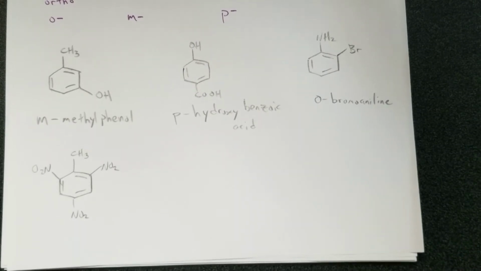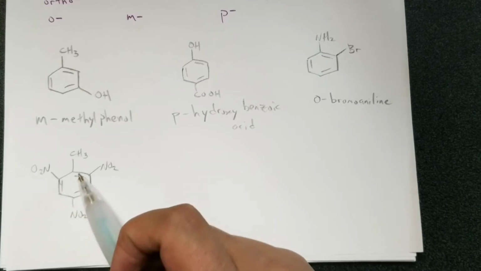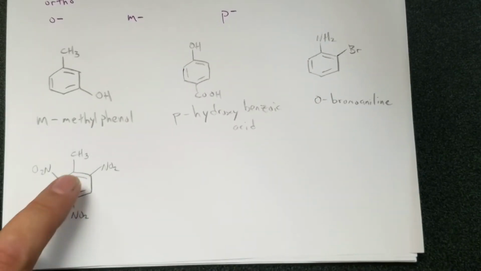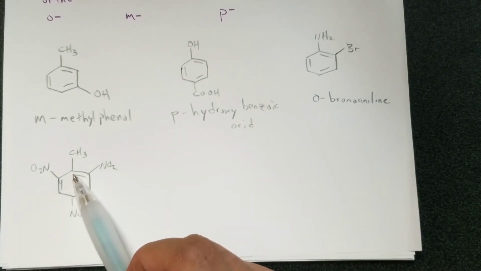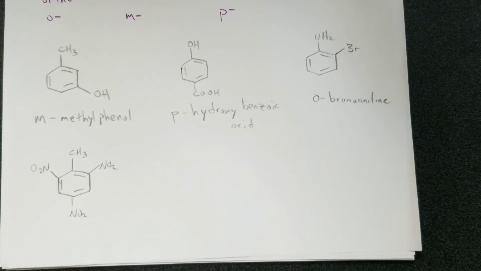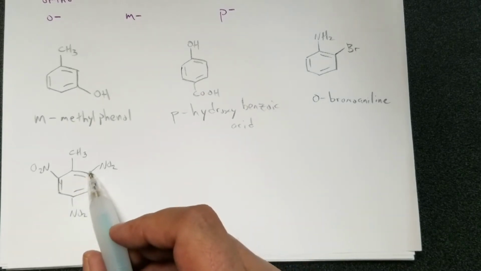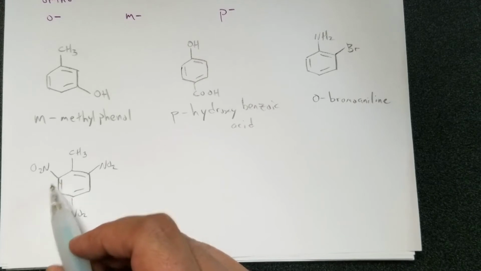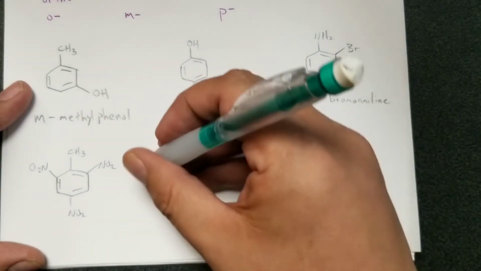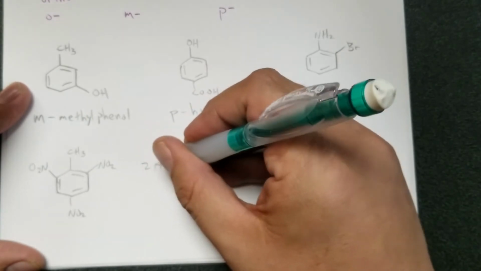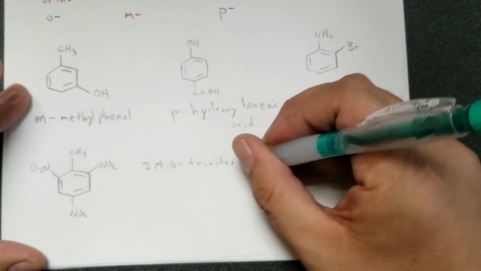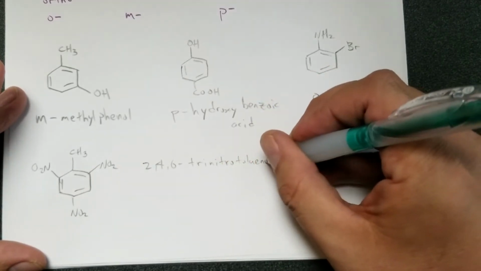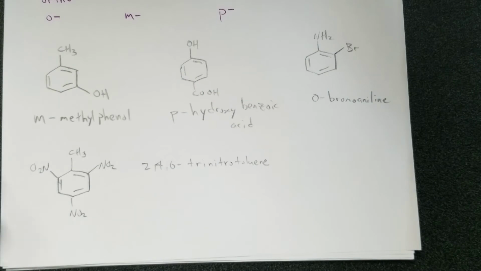And the way you want to go with this is that whatever group is defining your parent, call that carbon 1. So typically you want to give priority to heteroatoms, but in this case, we're going to give priority to the methyl group here because that's part of the parent name. So I'm going to call this a 2, 4, 6 trinitrotoluene. And this has a common name of TNT.